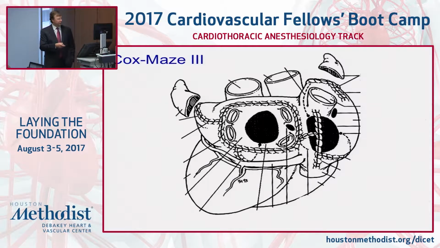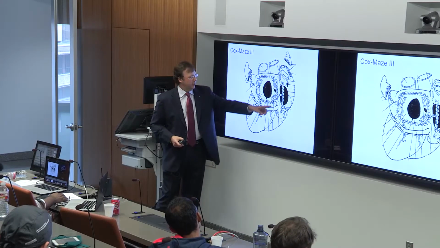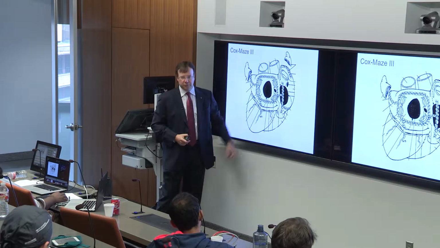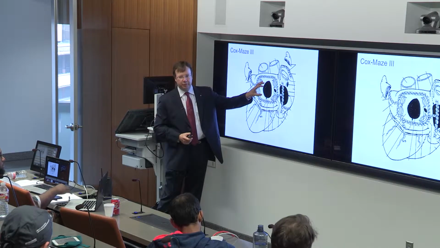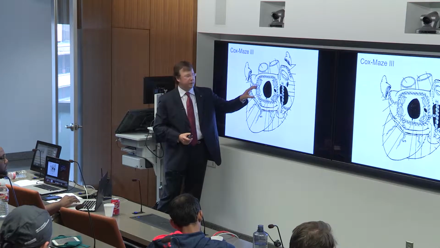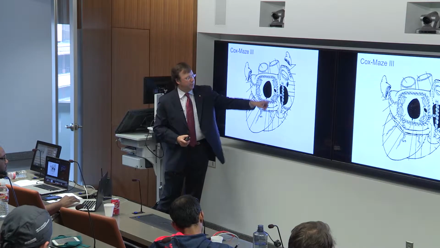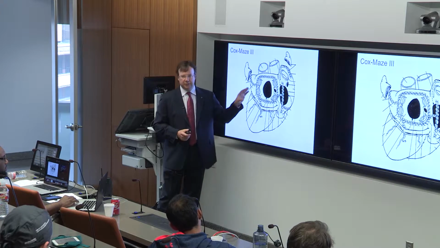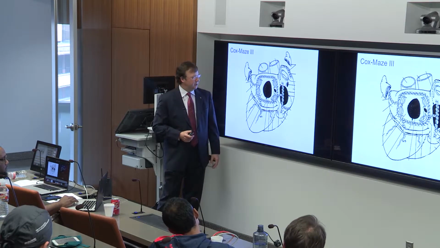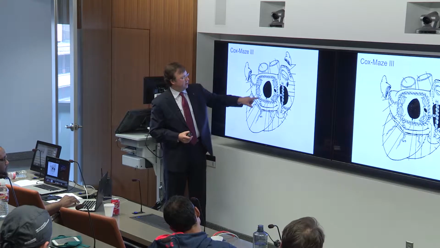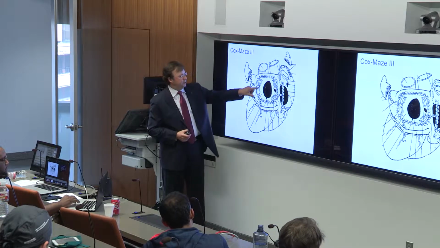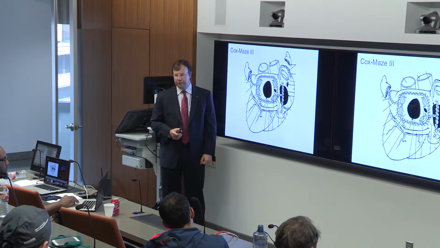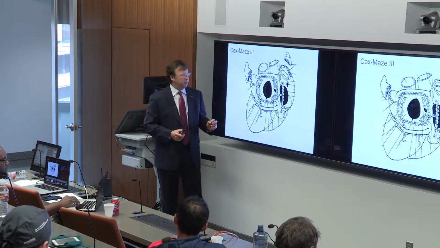So the important parts of the Cox Maze 3 operation, I've worn out my laser, so the important parts are pulmonary vein isolation. Patients with paroxysmal atrial fibrillation very often have triggers that originate in the pulmonary veins. That doesn't mean it's the only place they come from, but the basis of all maze procedures are at least you have to isolate the pulmonary veins from the rest of the atrium, and that can be done individually, isolating the right and left pulmonary veins, but you don't want to individually isolate each pulmonary vein, or you run the risk of getting a scar formation that can cause pulmonary vein stenosis.